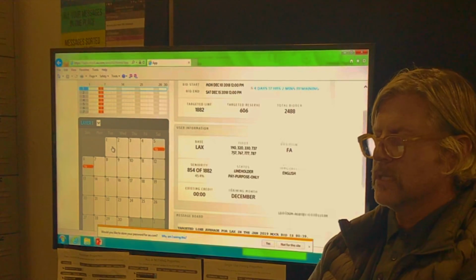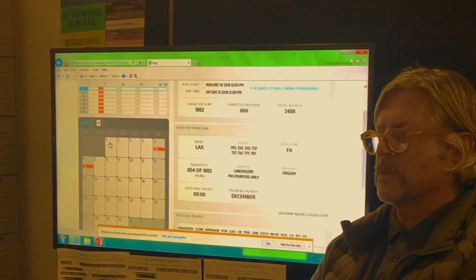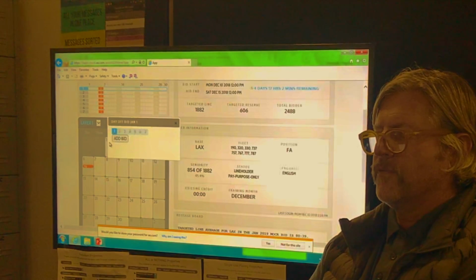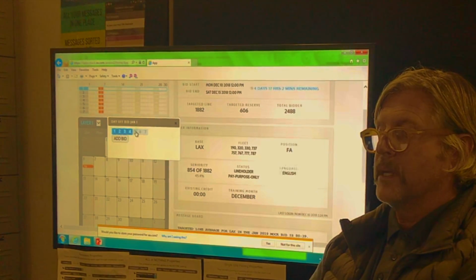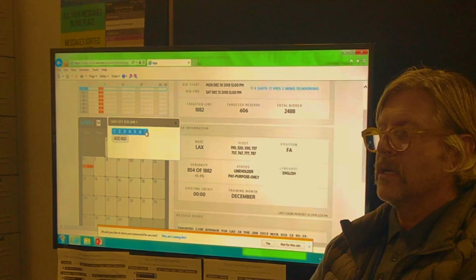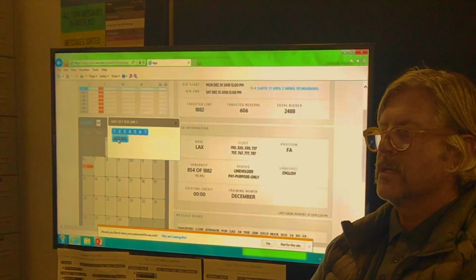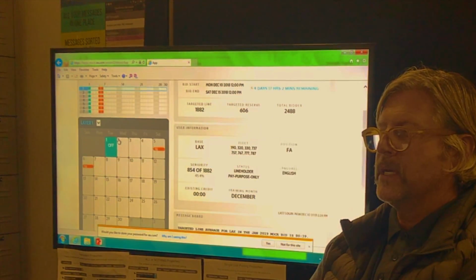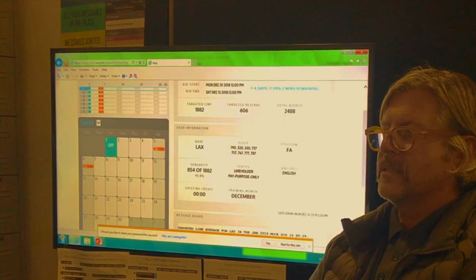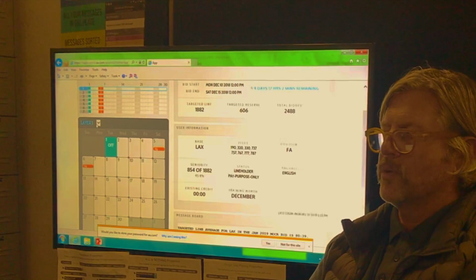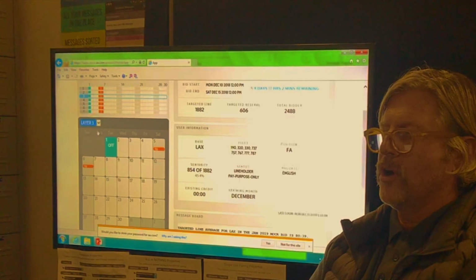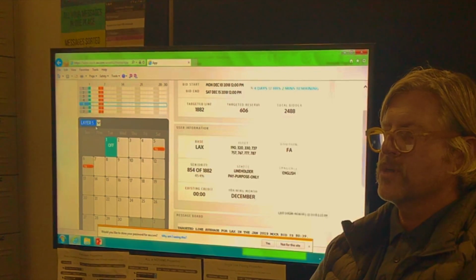So for instance, it's January 1st, the first of the month. I want to have it off, and I want to make sure I have it off in every layer I bid. So I'm hitting right here on all 7 layers, and then I'm going to hit add bid. You can see here that day goes off all the way through 7 layers, and it's showing here. I can hit layer here, and all my layers that day is off.